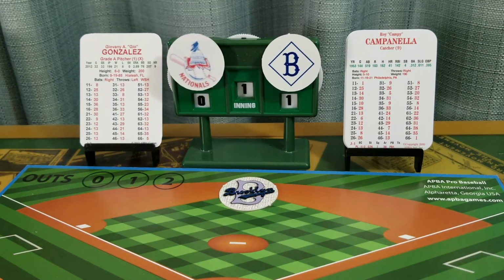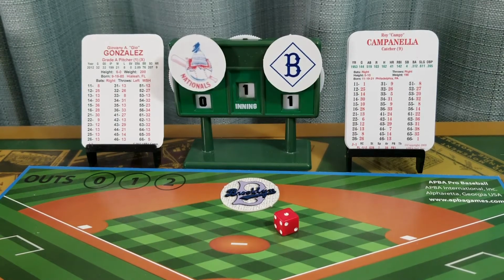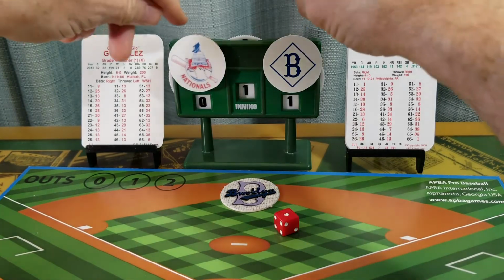.312, 41 homers, league MVP in 1953. Here's the pitch. 1-4 is a fly ball to left field. Michael Morse is under it and makes the catch. But the Dodgers break out on top. We go to the top of the second, 1-0 Dodgers.